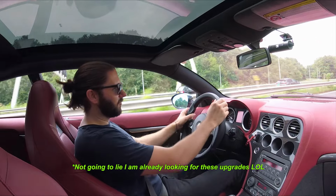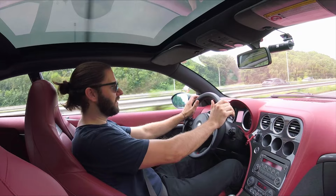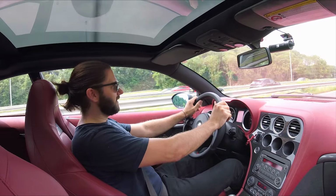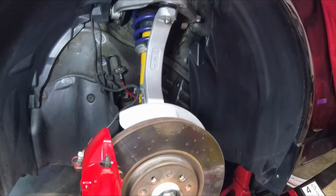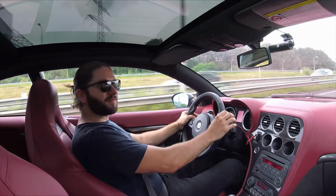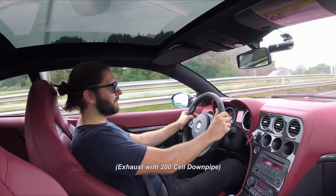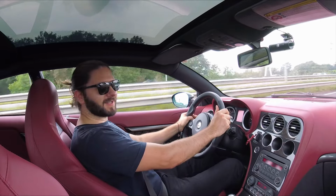For now, I'm really happy with this setup, and really happy how it all came together. So I can really recommend fitting this to your Brera. But first, we have some more fun things for the 159 coming up, so stay tuned for that.